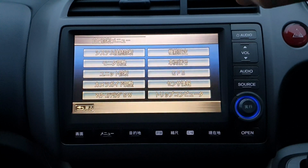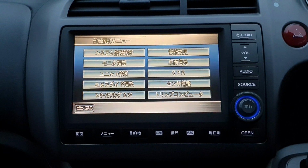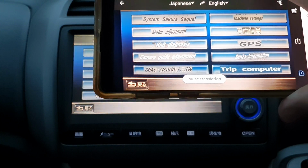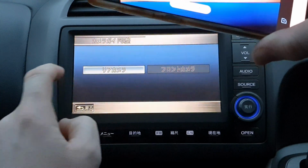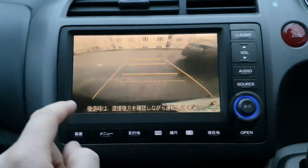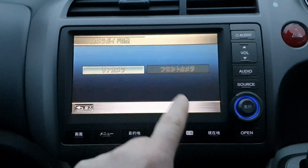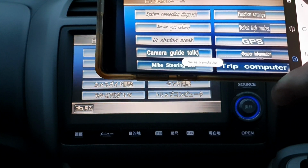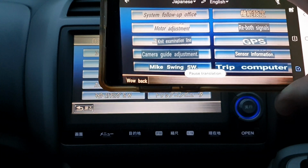This is secret menu 1. Now the secret menu 1, there's not much in this. As I said, you can try your Google Translate and have a look to see what's there, but there's not much else. This one here is your rear view camera. So there's your rear view camera, see? Oh, what am I holding the screen up there for? There's the rear view camera, and then this one here will bring you back out of it. If you have a front mount camera, that's for that one there. But there's not much on this menu that you really have to care about or need. As you can see, there's not.